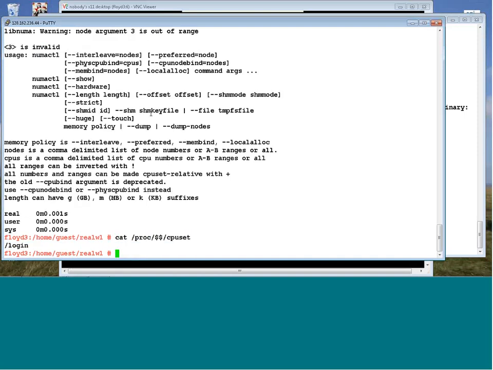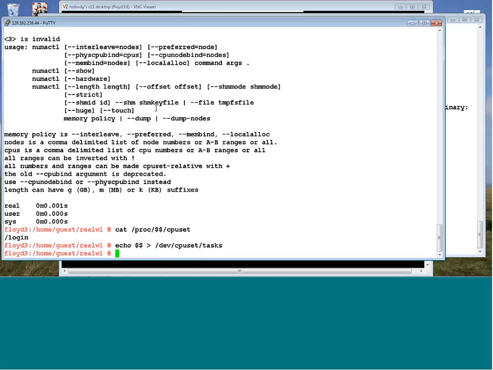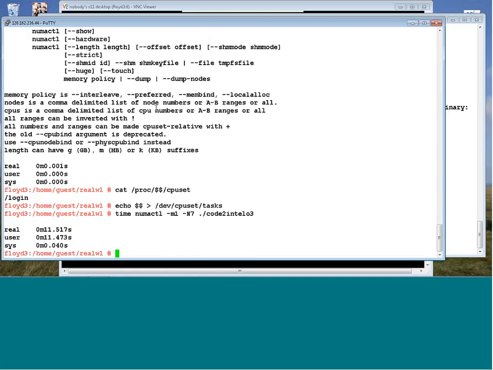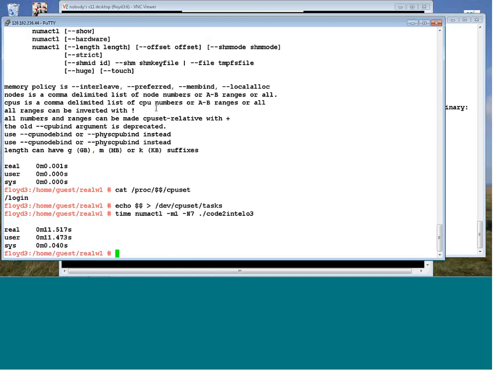Oh, I'm still in the login. Echo $$ into /dev/cpuset/tasks. Now let's try that again. So I'm using node 1, but placing my CPU work on node 7. And we went up to 11 seconds.